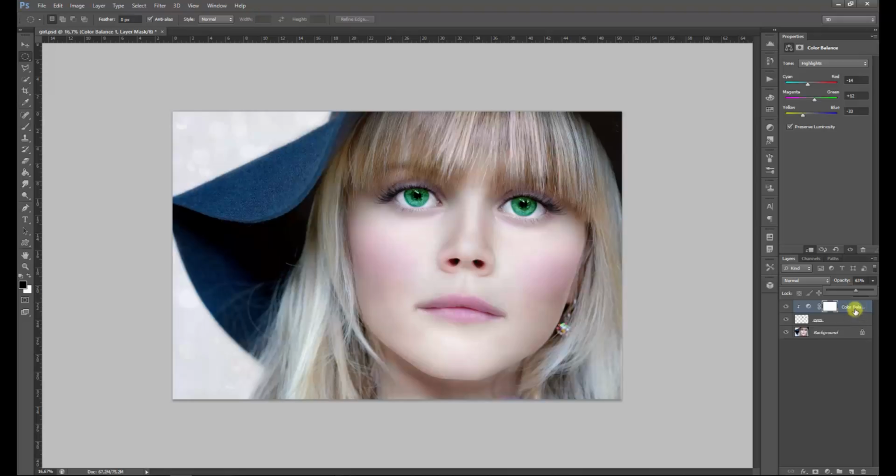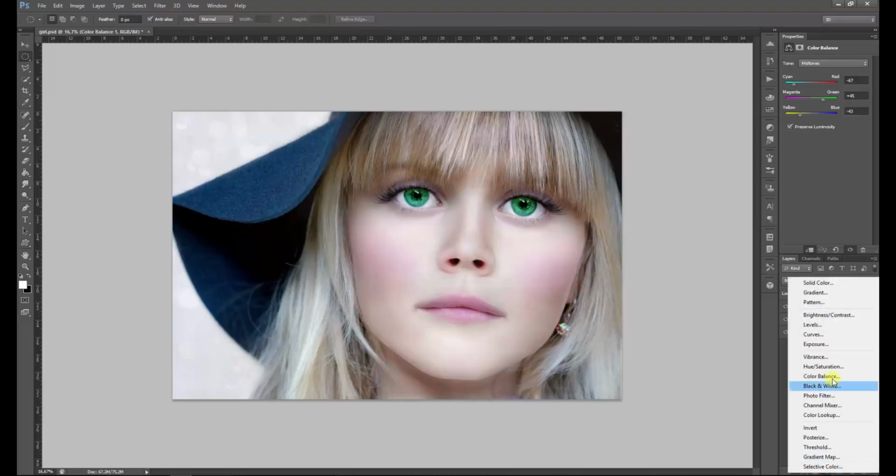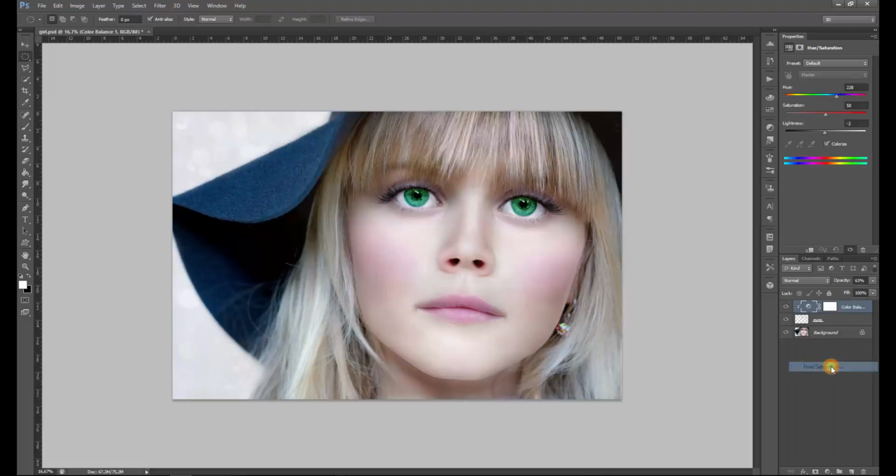Okay, next option. Let's choose the hue saturation version. It's the same, just use the arrow, so it only influences the eyes. Make sure you have colorize active. Now, if you slide the slider from left to right, you see the color of the eyes changing.